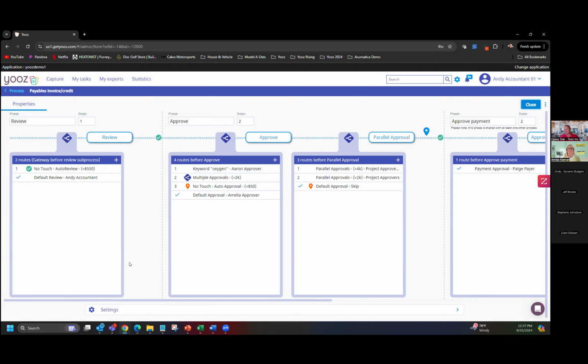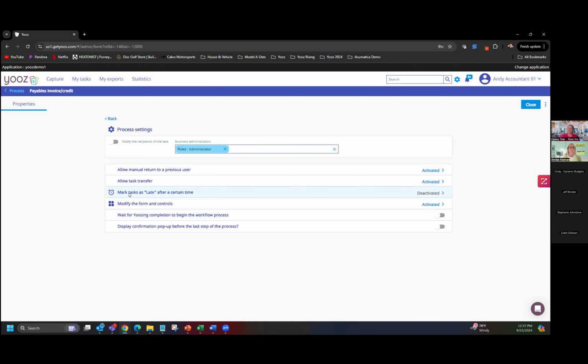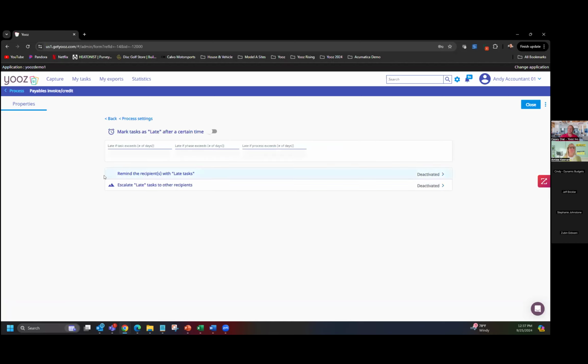Well, that's where Yooz actually has what I lovingly call nagware. We're going to send out a notification, of course, that's going to have a link that takes them directly to the invoice inside the application. Then after a certain amount of days, it's going to be marked as late and send them another notification. After a certain amount of late reminders, it can escalate past that person and notify management that they're not getting their work done. Thus, Yooz becomes that muscle for you.